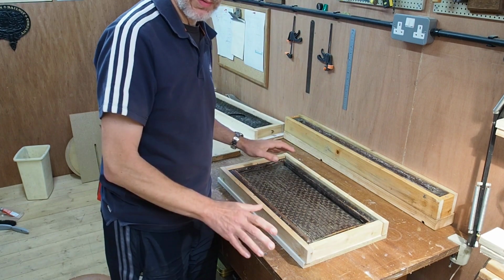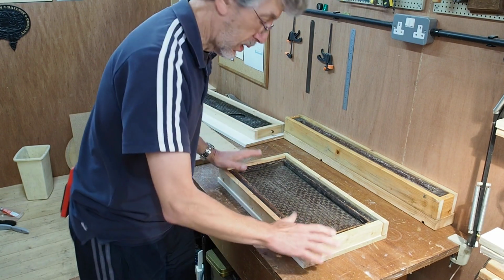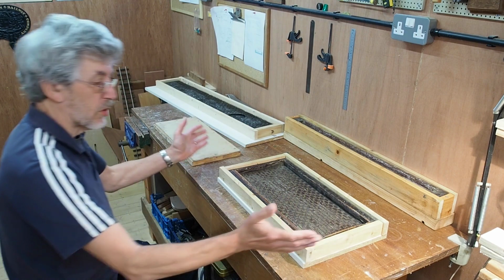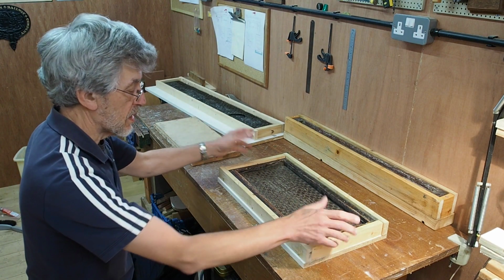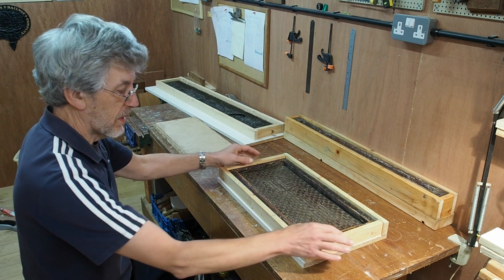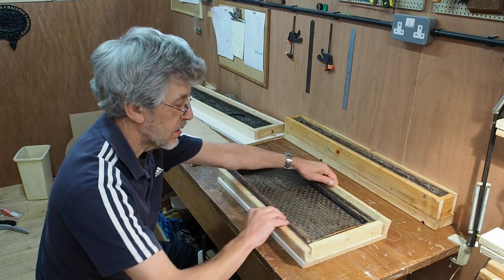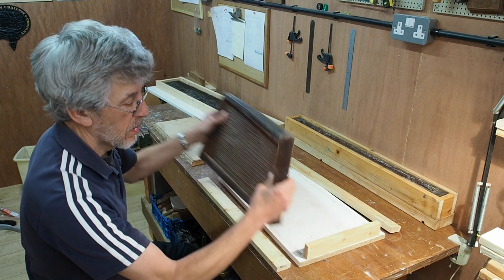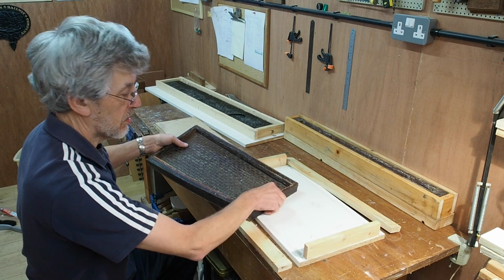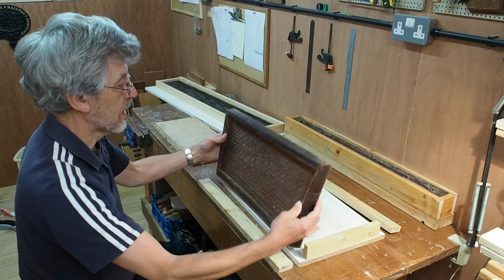So the first thing to note is that this wooden outer frame is not a temporary thing. It's going to be used when you actually pour the concrete, because it's a bit of a trade-off. You can either make the rubber sufficiently thick at the edges so that it doesn't flex, or you just rely on having something else to hold it steady, because it will flex reasonably well at the edges.